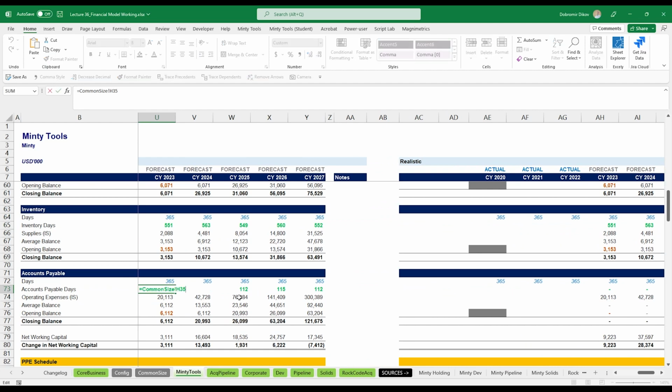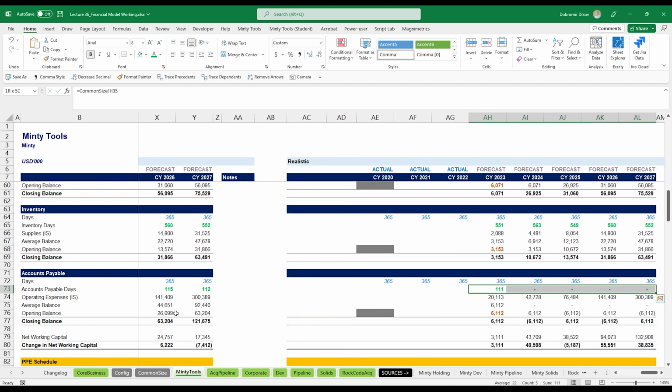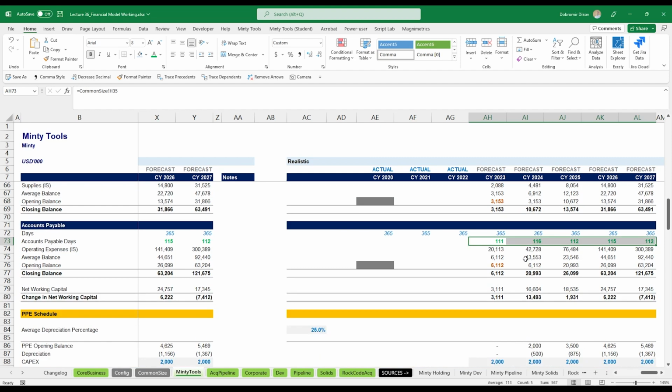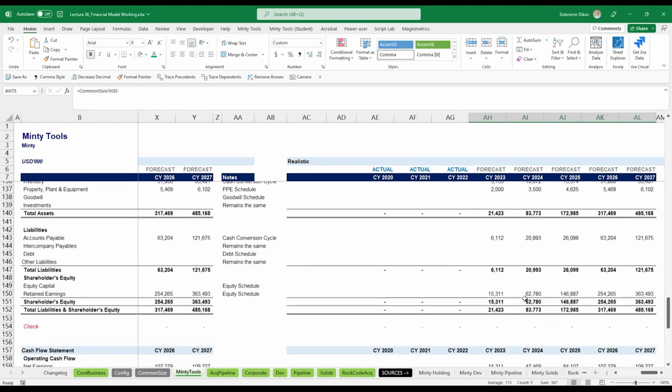So right now for the optimistic view and the realistic view, for both of them, we're using this common size accounts payable days. But let's say we want to make a pessimistic view where we want to go in here and just make it 20 days for all the periods. And then if for some reason we are changing this into the first view, everything that we linked to it would get messed up. So it's better to keep them fully separated. I think this one is done as well. And right now they're showing the same thing.